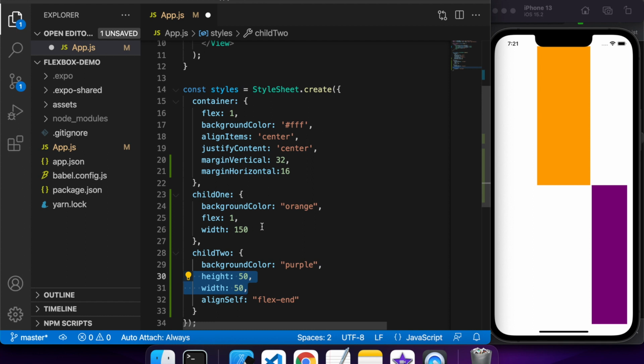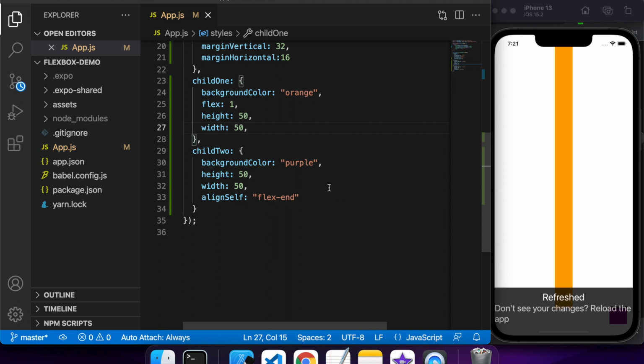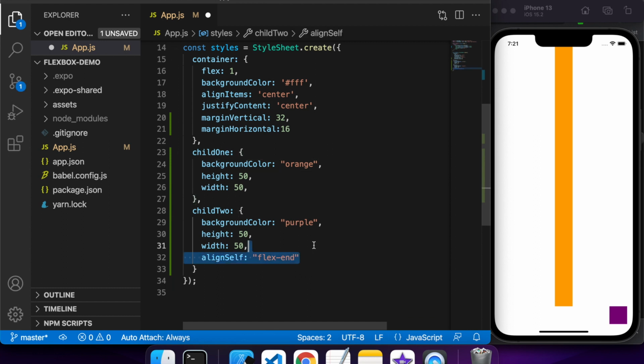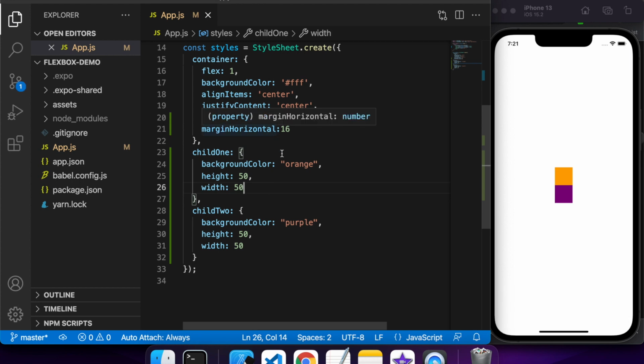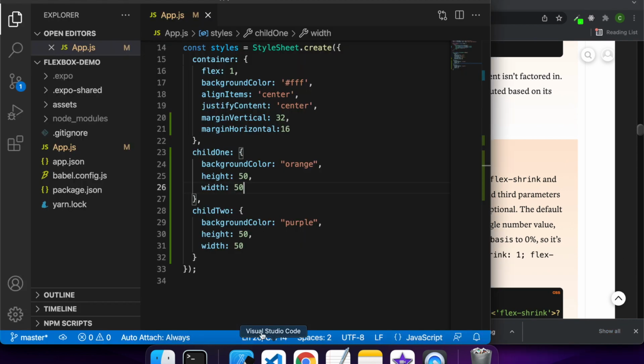Flexbox CSS also gives you quite good control over how you space things out, so I'll show you that in a moment. Okay, I just need to get rid of that flex one. I want it just to be 50 width and 50 height, not taking up the remainder space. Cool. So if you see this justify content, you can use that to lay things out with spacing.